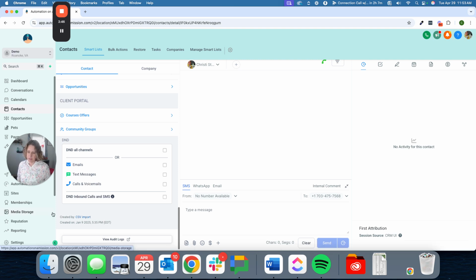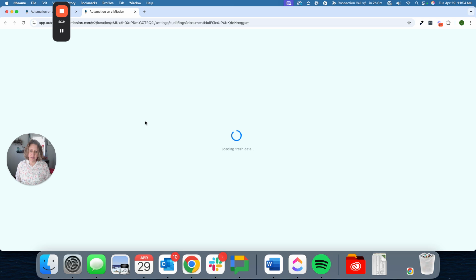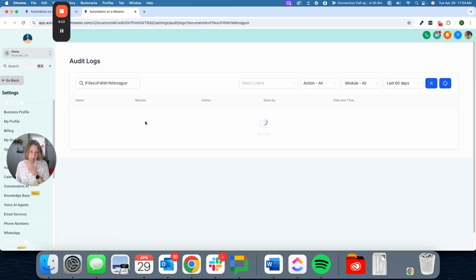Before I open this up, it also tells me how this particular contact was created and when, which is information that might be super helpful. Even as my business has grown to where I have a team and we're doing lots of service to lots of different people, I still know everybody who's coming into my system. So when a contact is not familiar to me, I'm like, oh, how did you get here? You know what I mean? And then I can click on these audit logs to see specific actions related to this specific contact.